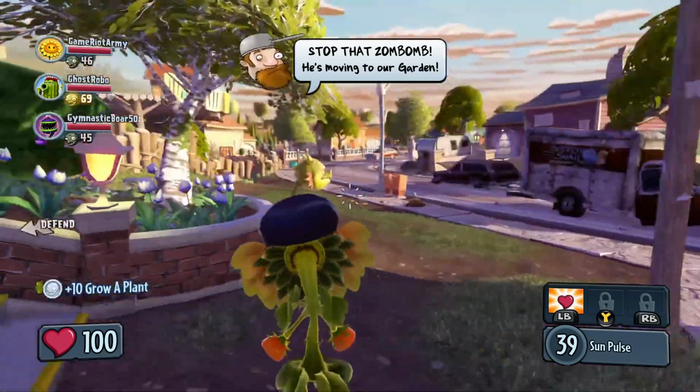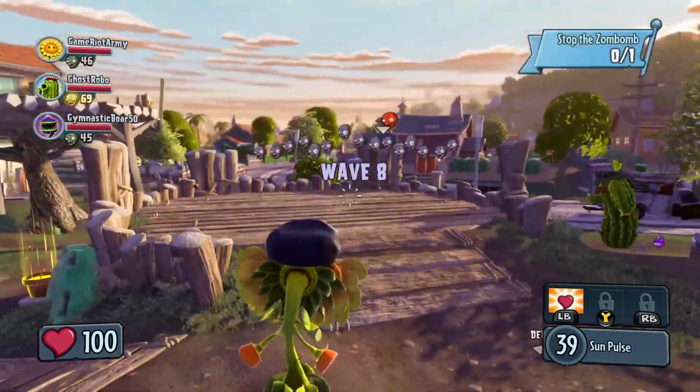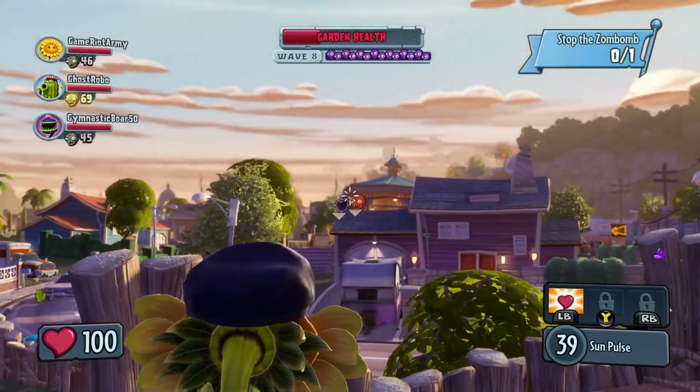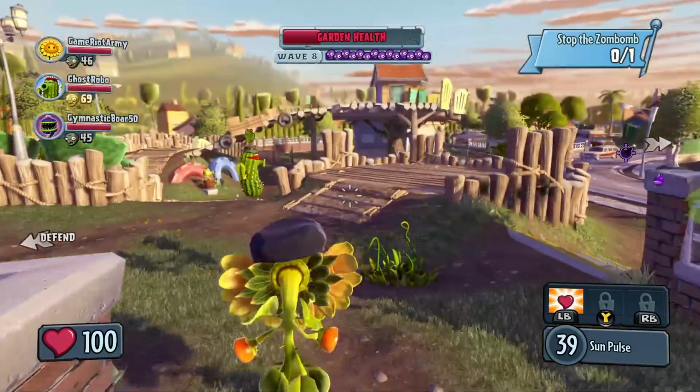Zombomb? What is a zombomb? Is it like a suicide kamikaze guy? Find out when it blows us up. I'm gonna go try to eat him. Where is he? Tell me where he's coming from. Must be that red thing over there, isn't he? No, the red thing is where they start. There's a bomb symbol over there. I'm gonna go try to intercept him. Alright, see what happens. Maybe I'll just die.